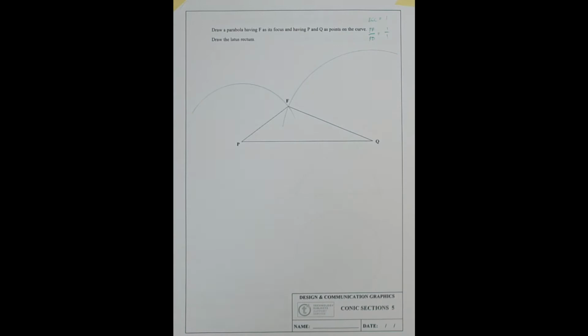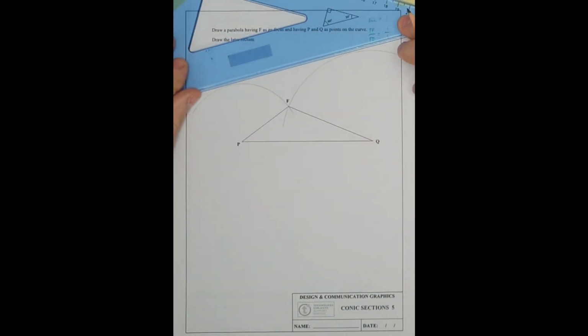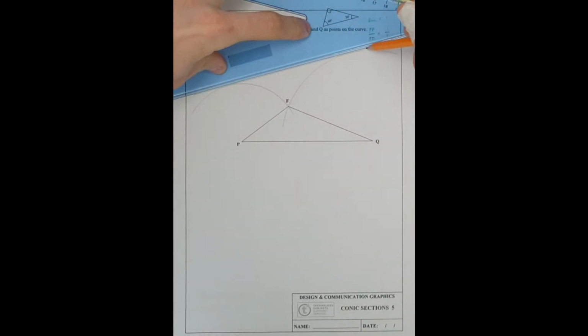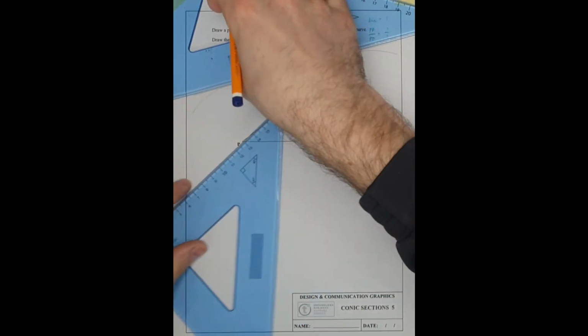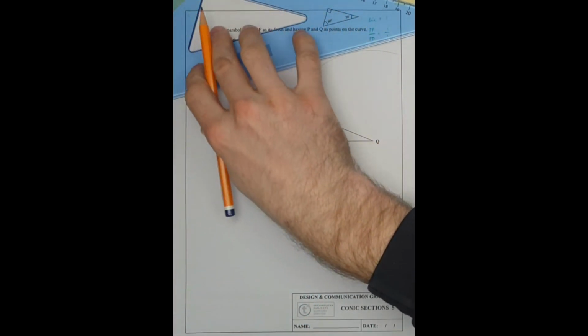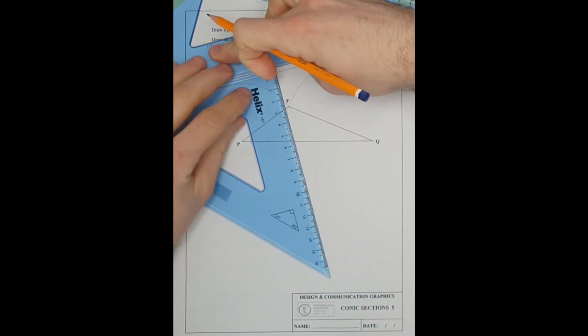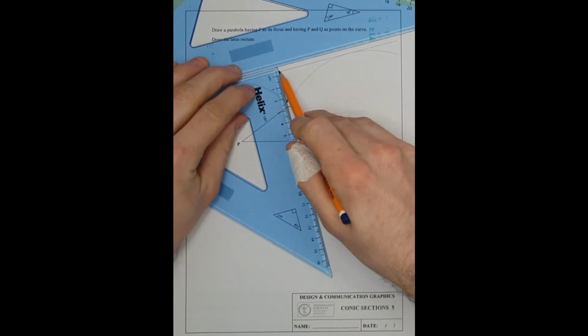So I know now that I can just take my set square and lay the directrix in, touching both curves. While that set square is laid down there, I might just slide it back ever so slightly so it's still parallel, and I'll get my second set square and run off my axis going through the focal point.